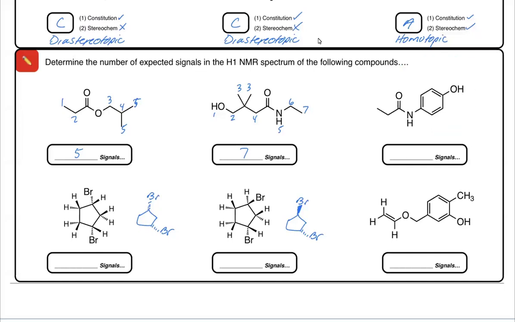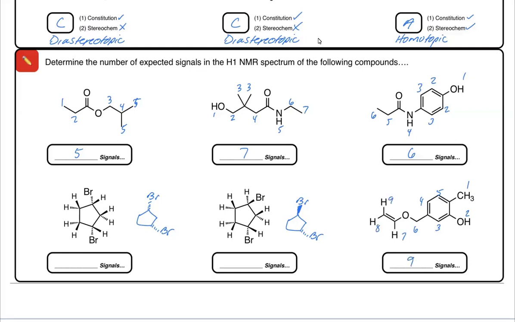Looking at the far right, there's no overarching symmetry, but there's going to be symmetry across the benzene ring. So I might start there. 1, 2, 2, 3, 3, because the line of symmetry, 4, 5, and 6. 6 total signals. Looking at the bottom right molecule, I'll acknowledge that there's no overall symmetry on the ring. So I have 1, 2, 3, 4, 5. I have to count all of those differently on the ring because of the lack of symmetry. 6, 7, 8, and 9.